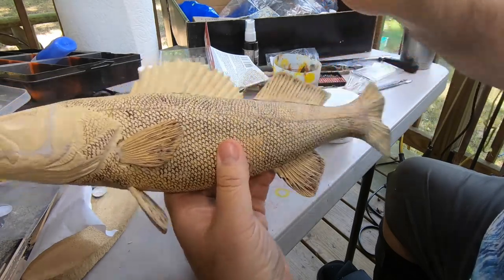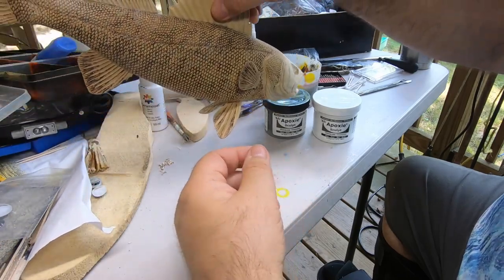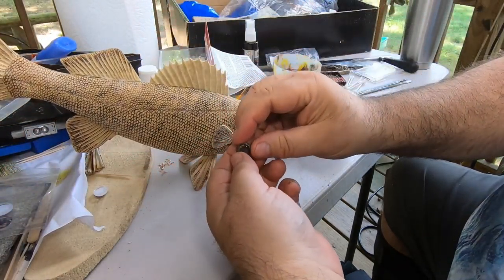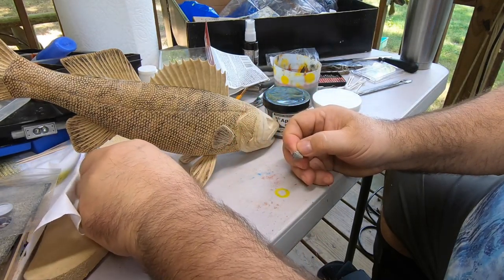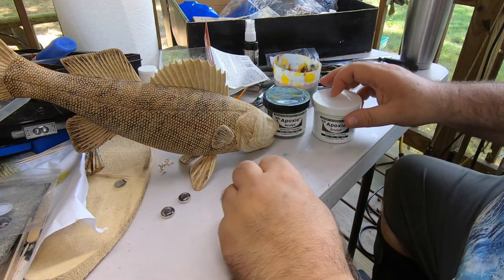So anyway, I'm gonna do the eyes first, get these eyes set first, and then I'll work on the fins. So I'll probably do most of that off camera. I'm probably gonna do most of the eyes off camera. I'm just gonna kind of show you how to start.